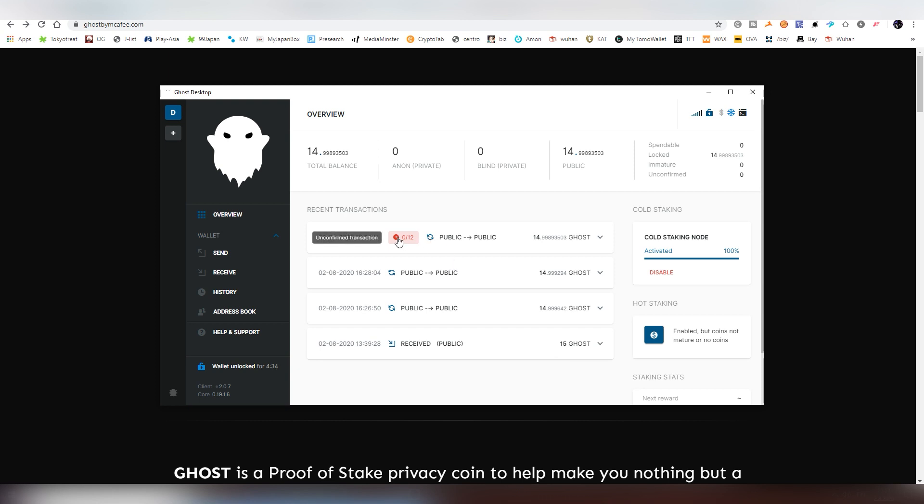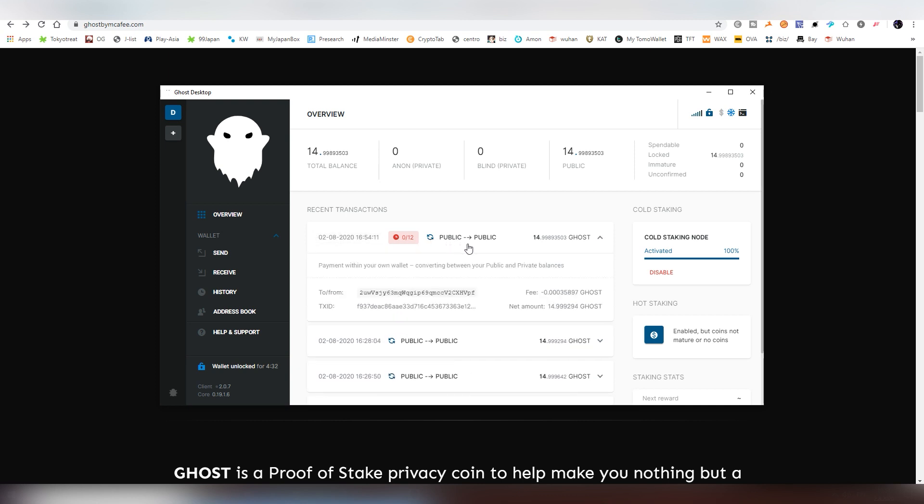Once it is at 100%, the actual staking has started. We're going to wait until 12 confirmations have been done, which takes around 30 minutes. After that the staking has commenced, and it will probably take around three hours until the first reward is paid out — roughly every 100 blocks rewards are contributed, which takes another seven to eight hours, so give or take about 10 hours until you get your first rewards.